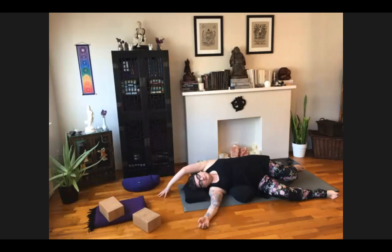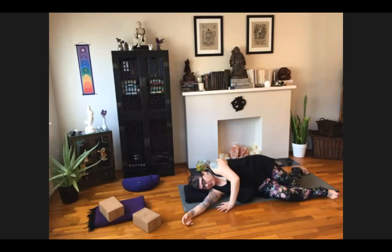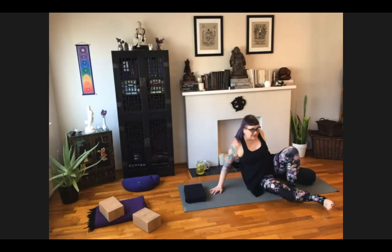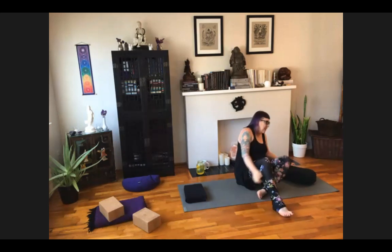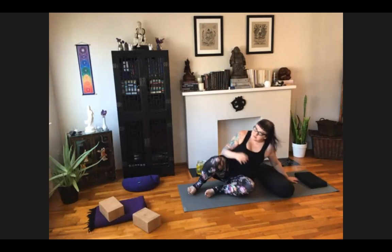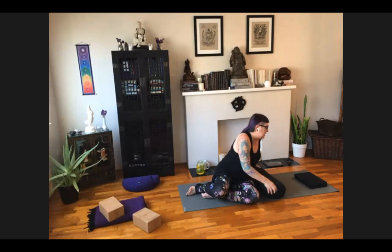So there's a couple of ways you could change sides. One is just to roll onto your back and keep rolling until you're on the other side. And the other is to use your hand in front of you to bring you up. And I'm also going to just move my props. You do not need to do this. You can just roll on over. I'm just doing this so I don't have my back to the camera. I'm going to just adjust everything, but you can just roll on over to the other side.